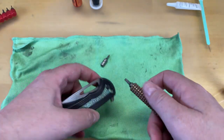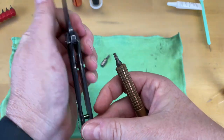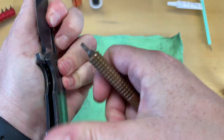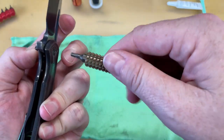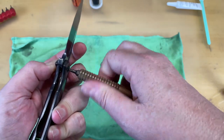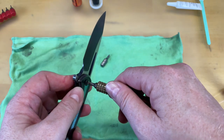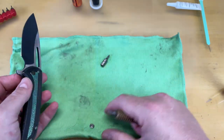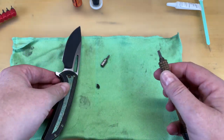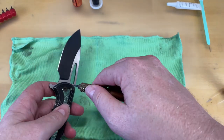So start with the disassembly. Now a lot of people complain about these single-sided pivots — there's a trick to it. You open the knife all the way, you put a little bit of lateral pressure on it. So you can put your thumb here, a little finger right there, and then start to twist. That additional tension that you've put on the pivot in the middle allows you to take the screw out without it spinning. Farm Forge did use a very skinny pivot screw. And then you can basically take your knife the rest of the way apart.